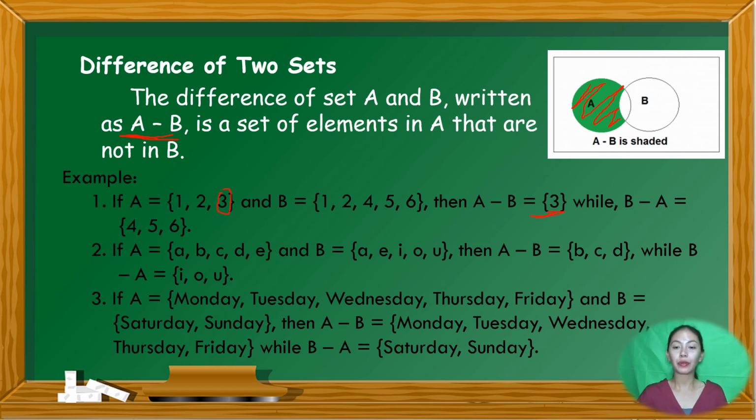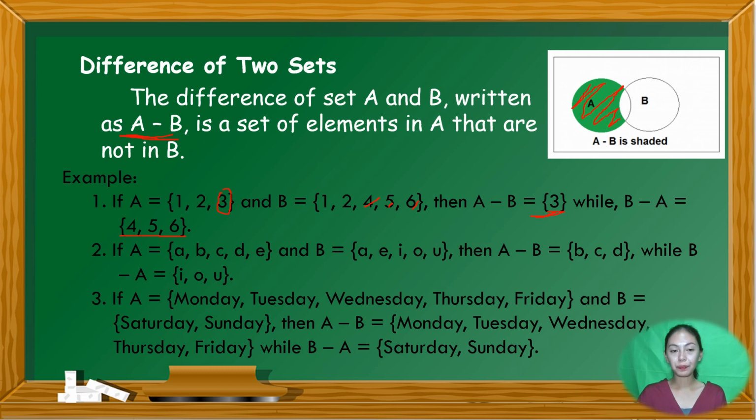Now atong balihon, we will find the difference between B minus A. So B minus A man, so ato na pong tan-awon si A o si B, and what are those elements nga naa ni B nga wa ni A, so mauna ang ilang difference. So in this one, sabi na pud ta magtan-aw, so 4, 5, and 6. So now the difference between B minus A is 4, 5, and 6.